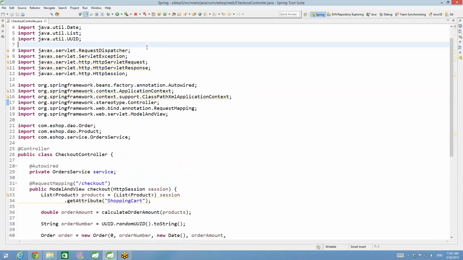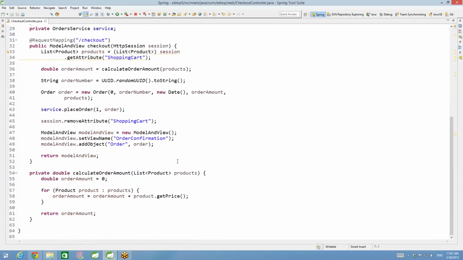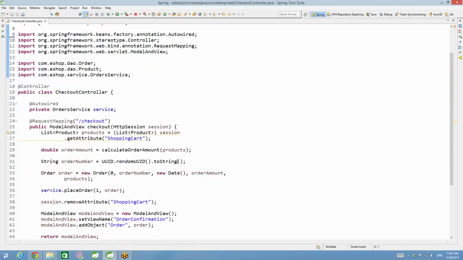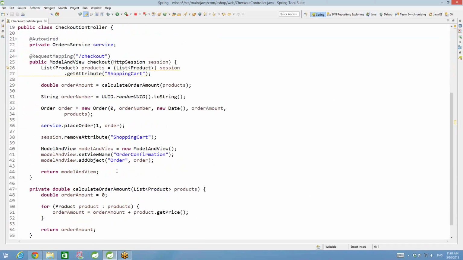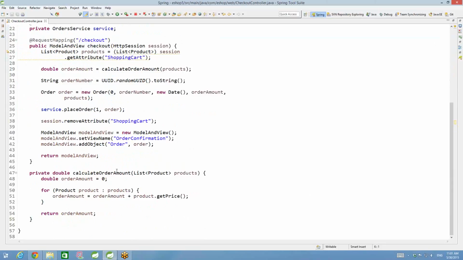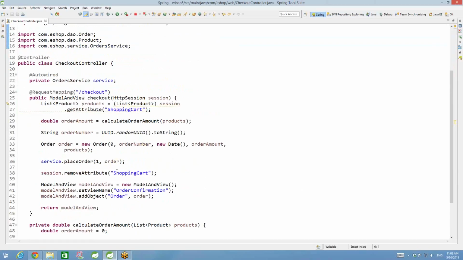I'm removing these unused imports. How do I remove unused imports? Control Shift O, organize imports. Make your code as clean as possible. I'm a big fan of clean code, and Clean Code is one of the best books that every developer must read. I think I told you guys. If not, then you must have this book in your bookshelf. Clean Code, Refactoring, and a few other books. Okay. That's it. We're done. How elegant and testable code are we writing?